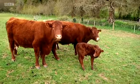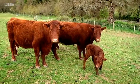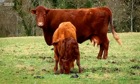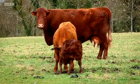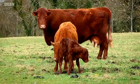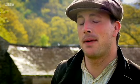This is the most pleasing part of having a herd, really, seeing new life come into the herd. And I'm enormously proud that we've come so far. Whilst I think our fishing ambitions may need a little work, it's good to come back to the farm and see that our main business is doing well.